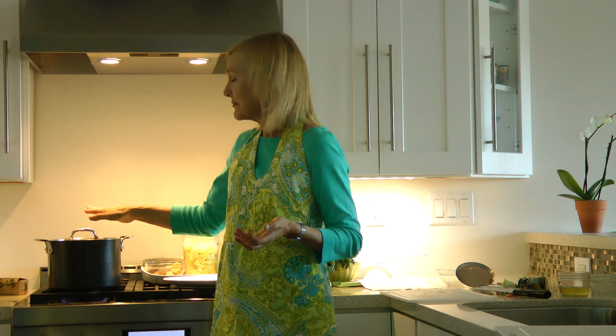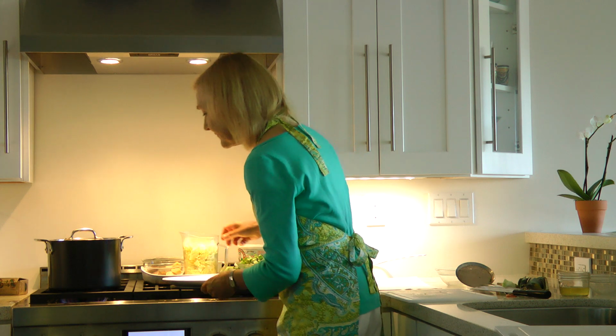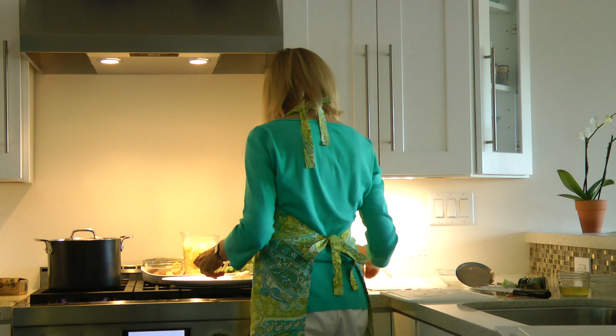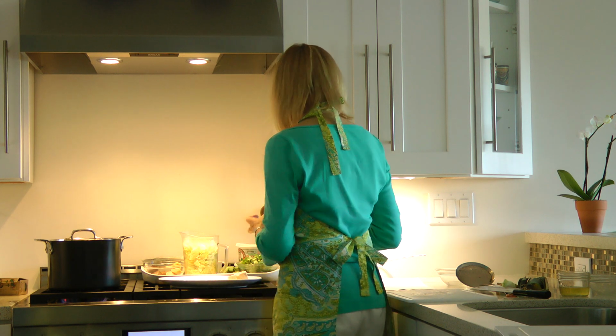But you can see you could put any vegetables in here, really. Anything can go in here. You just want to make sure you're including some seaweed, roots, greens, tubers, whatever you like. And we'll add the miso at the end so you can see how that works. Okay, so that's going fine. So we'll add the greens, and we'll also add some tofu.